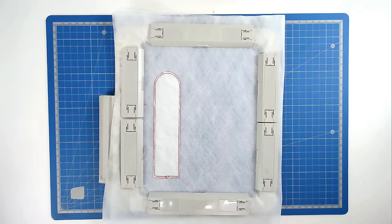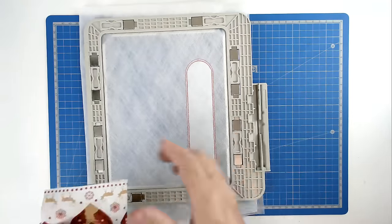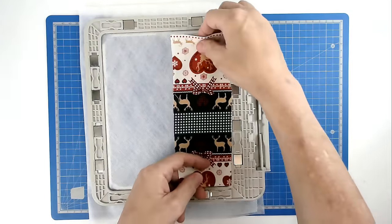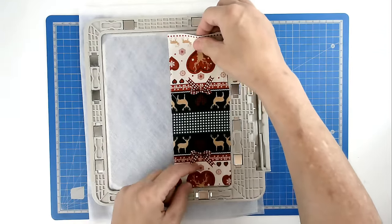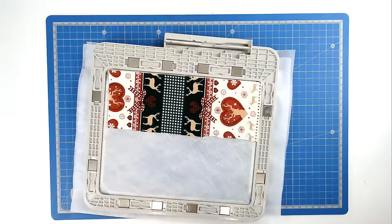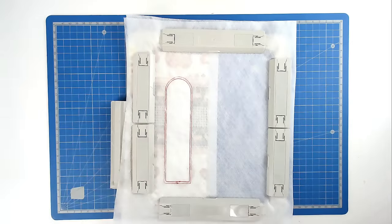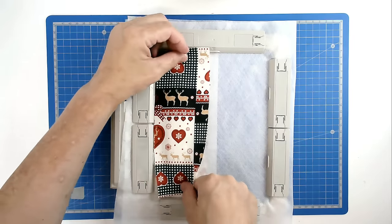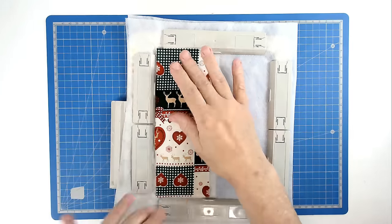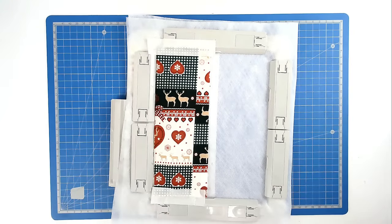We're now going to add our fabric, both back and front of the hoop. So turn your hoop over, place your fabric for the tab over the outline, and tape it in place. Now do the same on the front. Pop your hoop into your machine and stitch round number three to secure it.